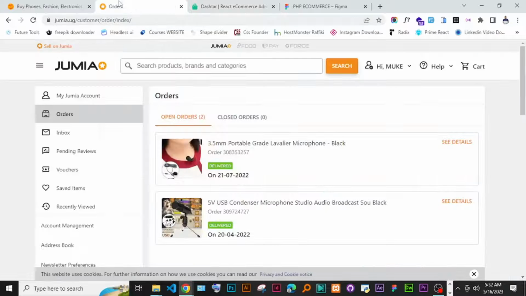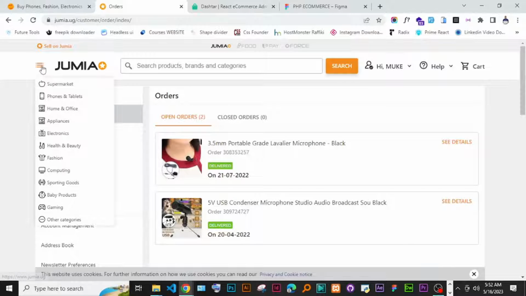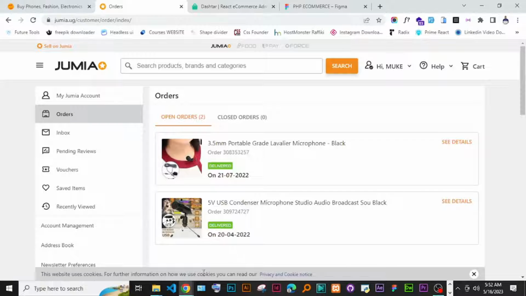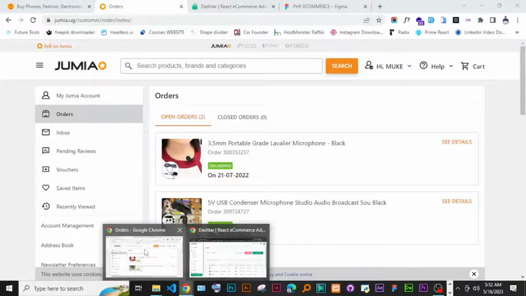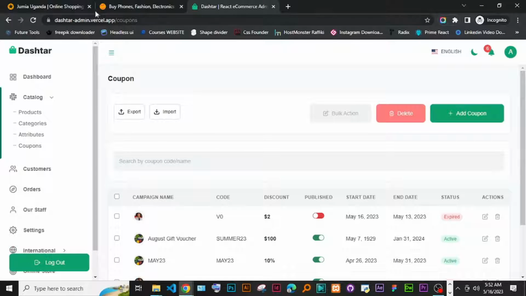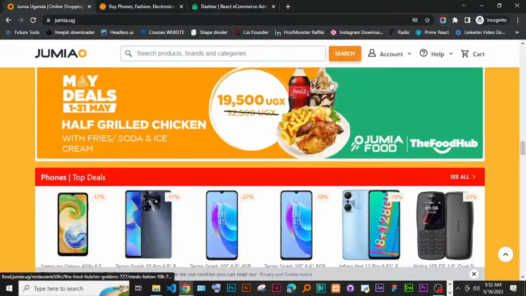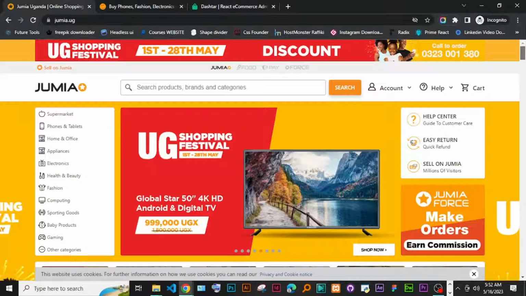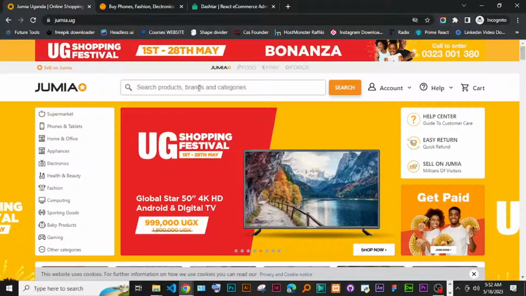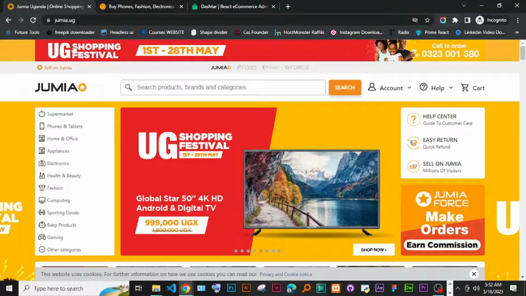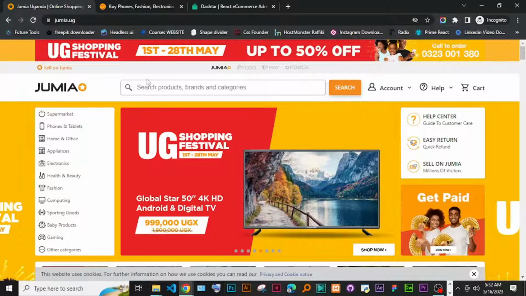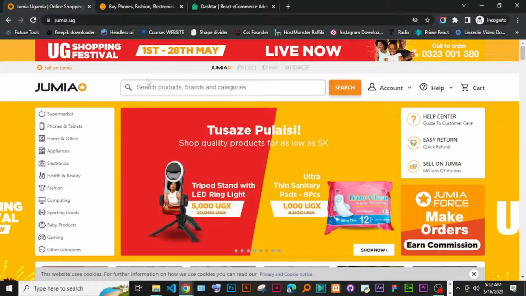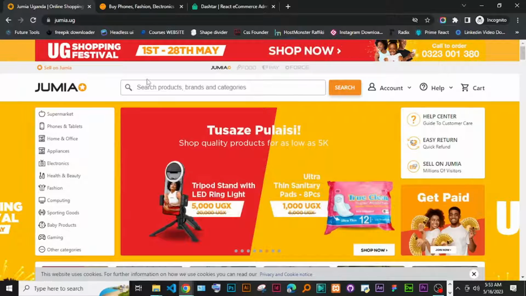So in this demo, when you go to Jumia in the first place, let me just go back here. You start here, and this is the flow. A person comes and visits the e-commerce site, and this is the most normal flow of most e-commerce sites.